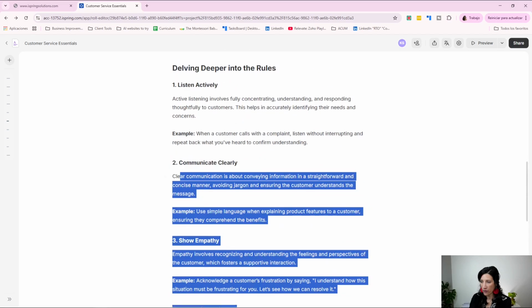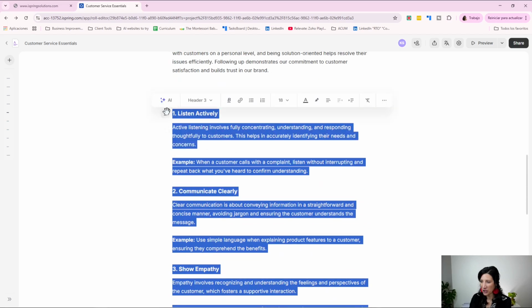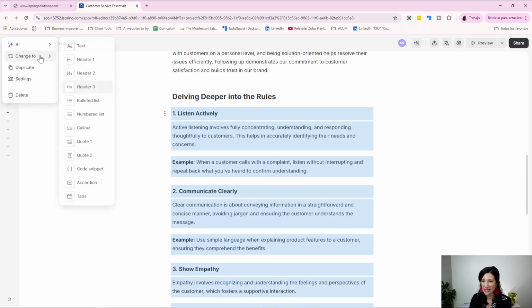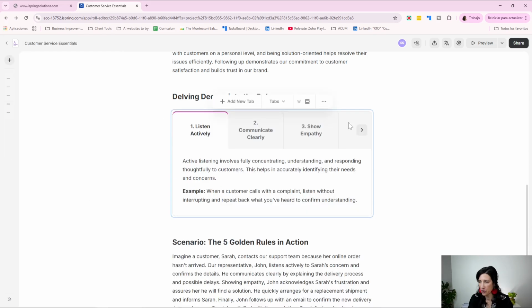What I would prefer is, I think you might already know, I want to change this into, let's go with tabs. We can go with an accordion or we can go with tabs. The difference is that accordion is going to be like a frequently asked question list, whereas the tabs is going to be across the top. So I'm going to go with tabs across the top. And you can see that it's automatically converted all of my text there.